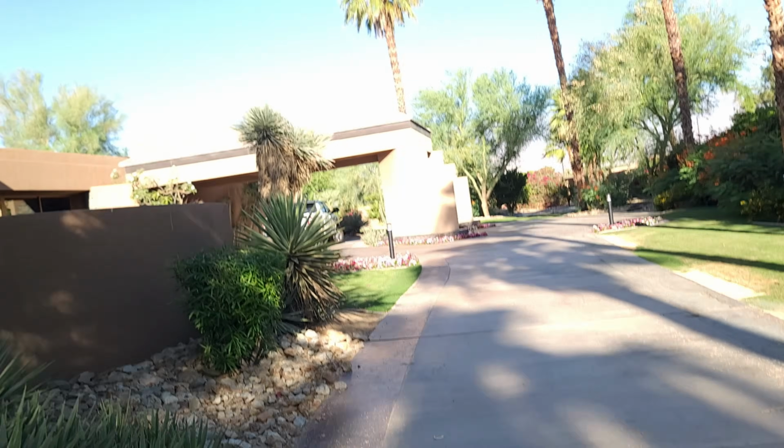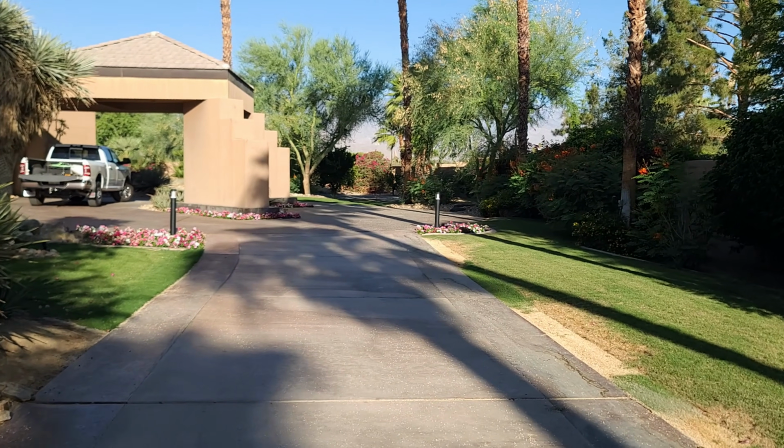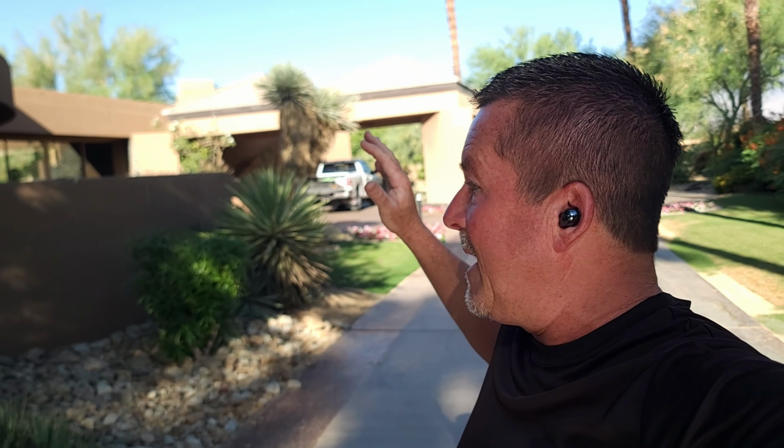The house of one of my favorite homeowners, and this is at the Avenger Pond. This home is an Airbnb that you can rent, I think, for just under $4,000 a night, and this home is used by celebrities that come out to the Stagecoach Festival. It's used by YouTube personalities. It's used by a lot of social media moguls.